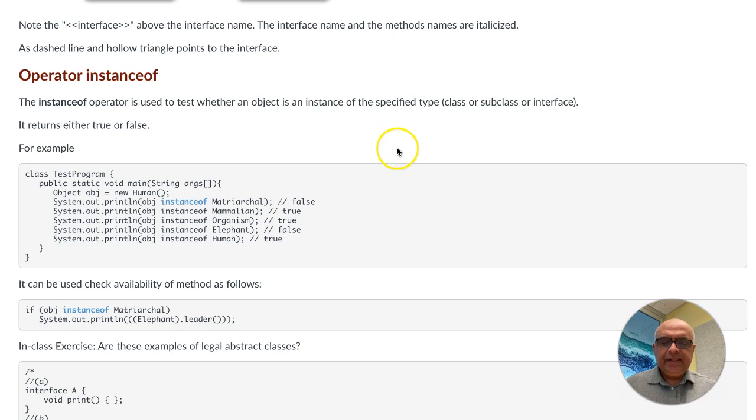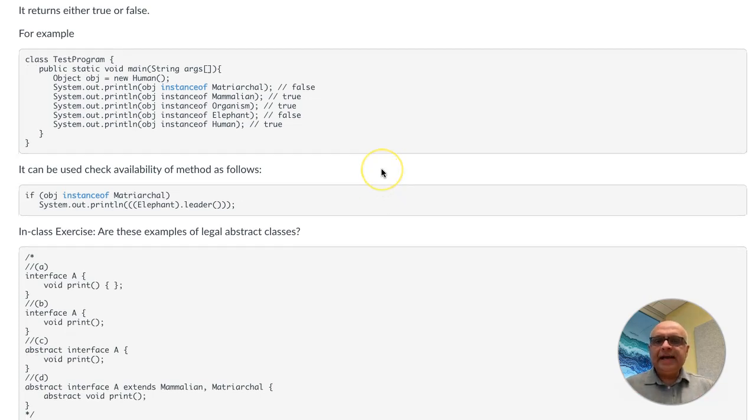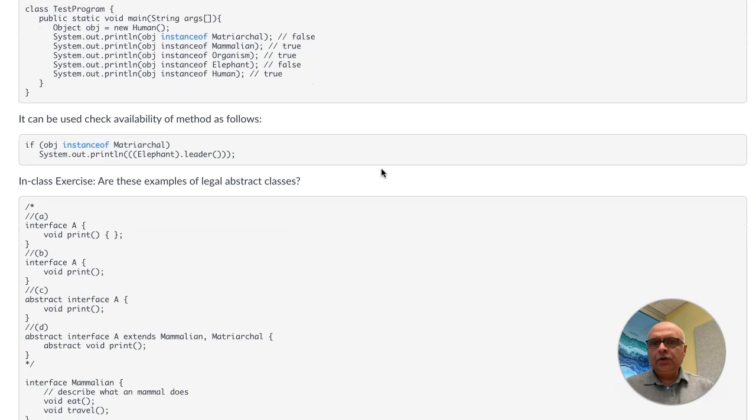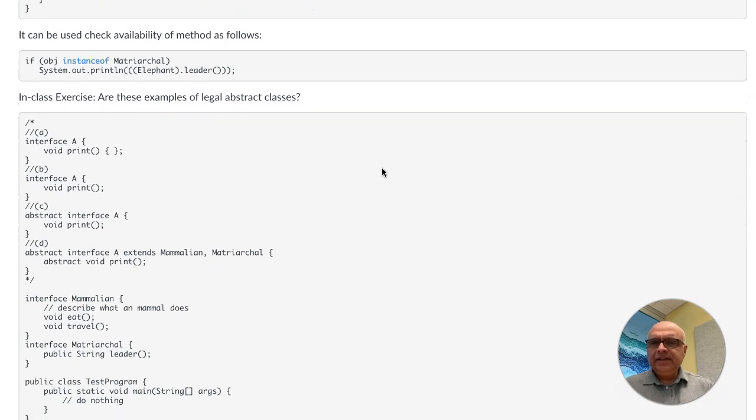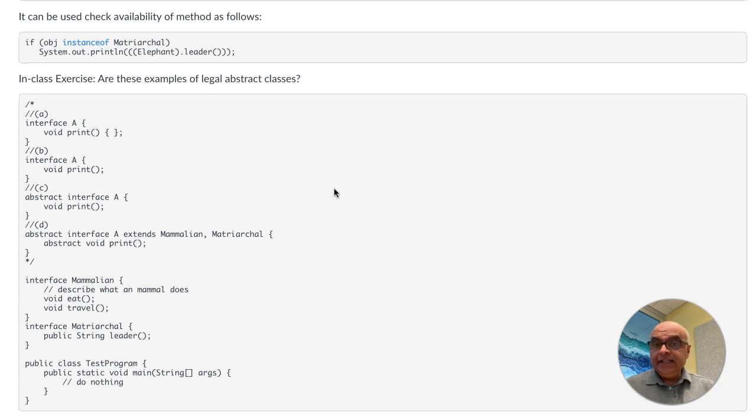Now, just like with the lesson covering abstract classes, this can get confusing with all the relationships and abstract and public and all the various modifiers. So let's try an exercise where we look at different declarations for an interface called A, and we'll see whether those are legal.